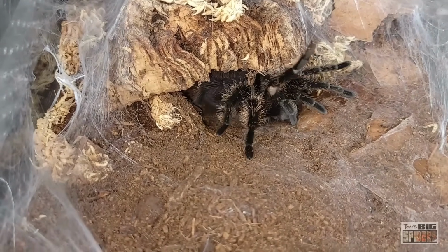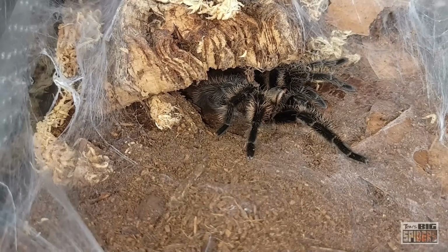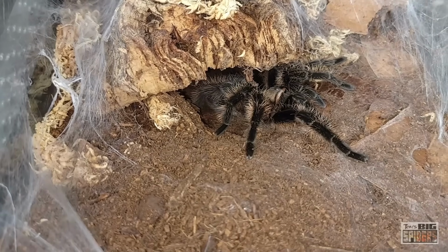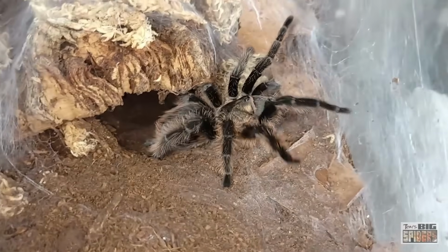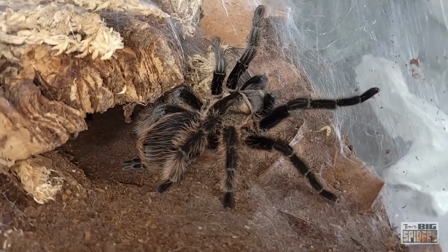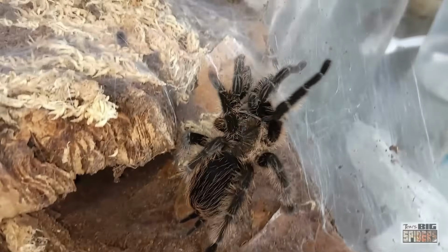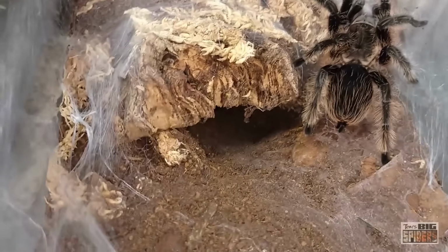Before her last molt, she tried to basically build a burrow for herself. And she dug up a bunch of dirt, and used the webbing and dirt to create an awning for her burrow. Hey, where are you going, girl? And then basically she molted in there, came out, and then the burrow kind of collapsed. So the idea was to get her into something that would allow her some room to dig, and dig she did. As you can see, she just came out of her burrow.